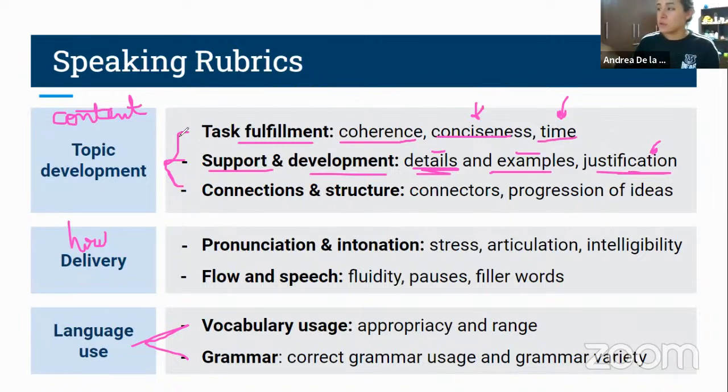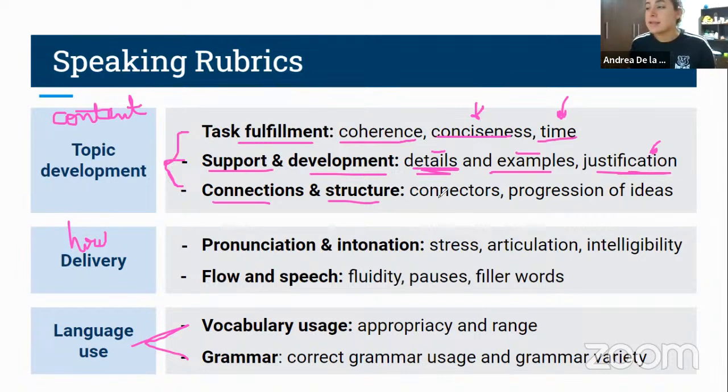So your response needs to be complete, elaborate. You can't just say, I prefer to walk because that's the way it is. Now you have to elaborate your response. And obviously, you need to connect and structure your response in a good way. So if you're going to introduce an example, you need to use a correct transition. You need to say, for example, to give you an example. If you're going to introduce a contrasting idea, you need to have a contrasting transition.